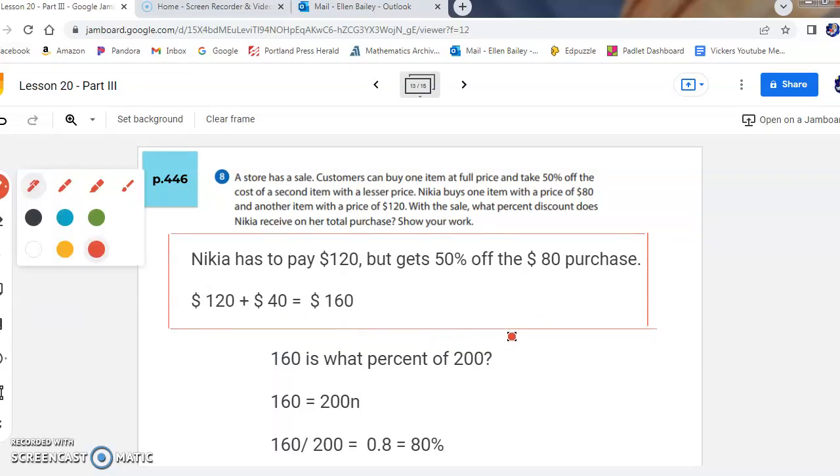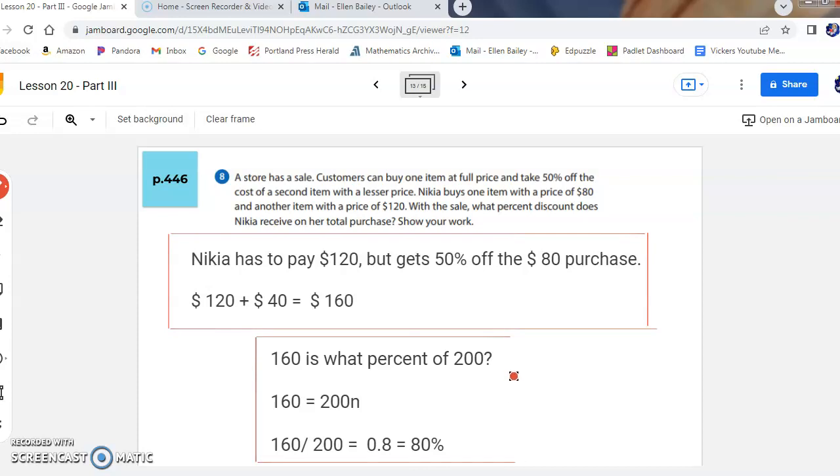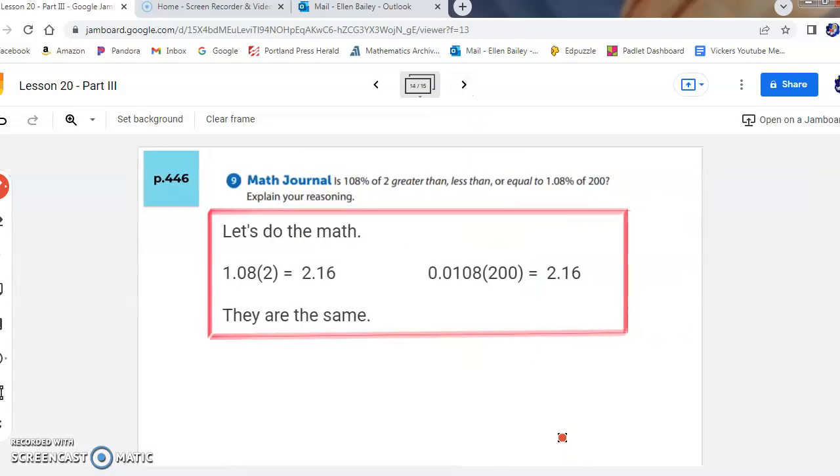All right, so you guys, I'd like you to add this to it as well if you haven't already. Because really, the way we get the total percent discount is this algebra that we did right here. All right, and more, this is requiring some algebra. Okay, moving along. All right, so Math Journal.